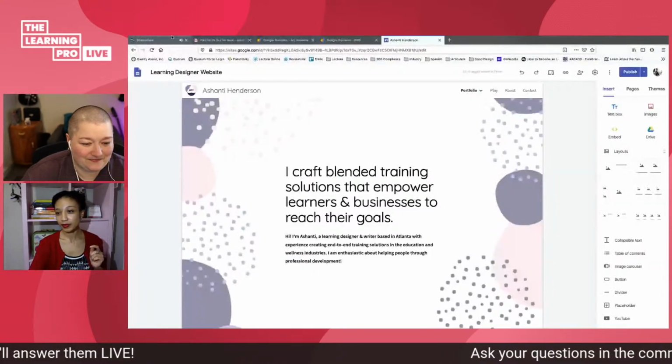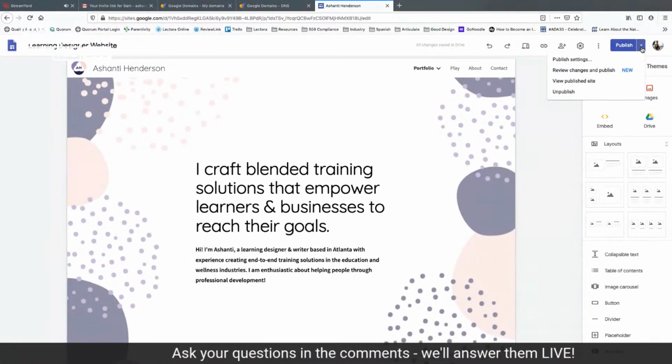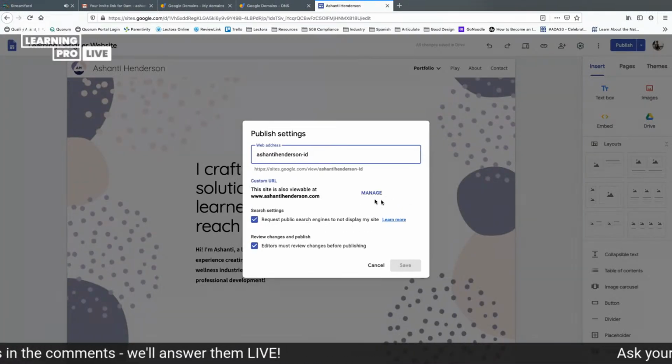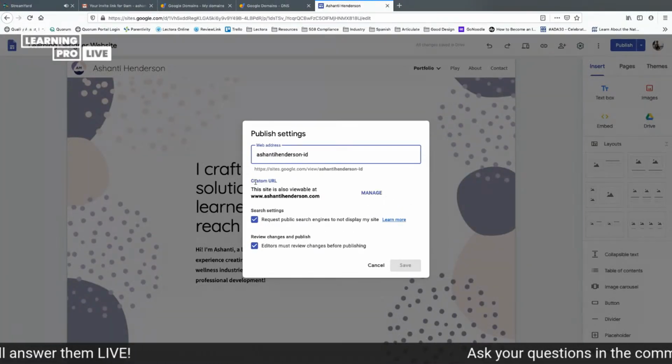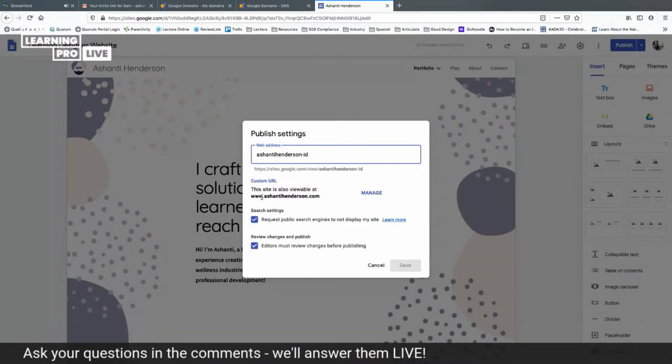Okay, I am ready. Share your screen. There we go. So from here, once you press publish, once you have bought your domain, I bought mine from Google Sites, it gives you the option to use a custom URL instead, and you save it.